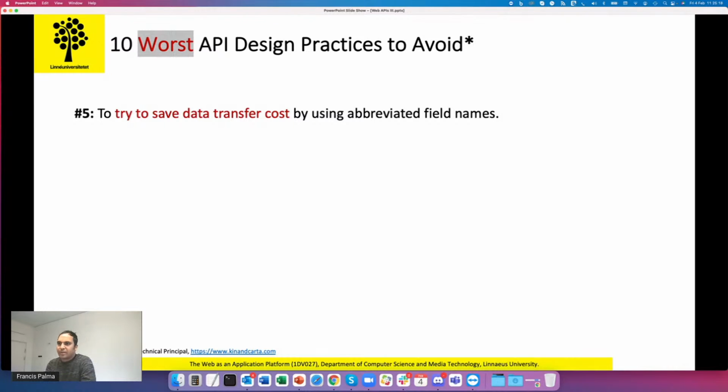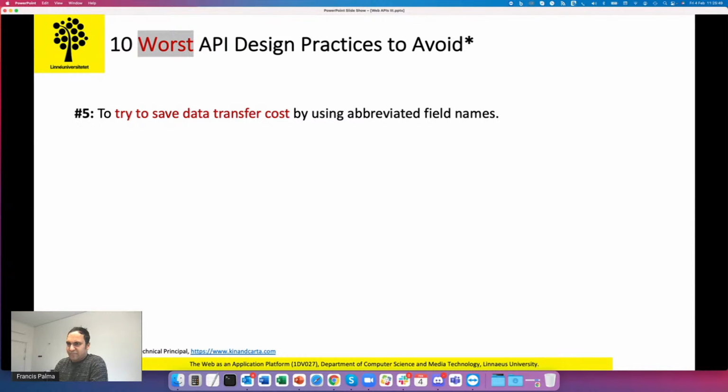Number five, if you try to save data transfer cost by using abbreviated field names, in particular in the JSON or in your resource representation, if you think that if I use a very short form or very short text, it will save your bandwidth, that's not a right idea, or that's a wrong concept basically.